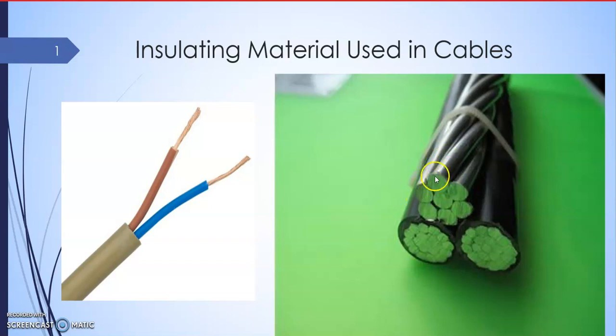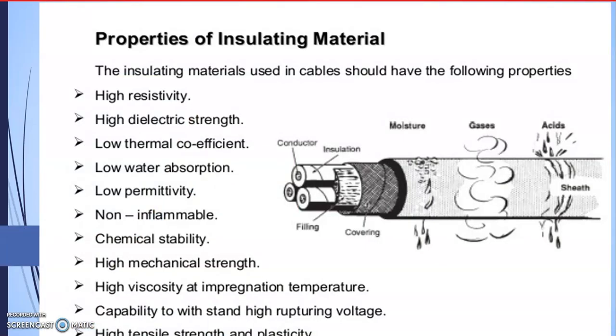Each strand is coated with insulating material, and again this will also be immersed in oil, because we have seen that oil gives cooling also, and for very high voltage oil is preferred over solid and gas. SF6 gas also we have seen. So you can circulate these three cores with SF6 gas in one big core like this for very high voltage underground cables. So let us see the insulating materials used in cables.